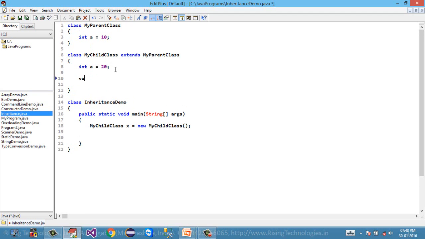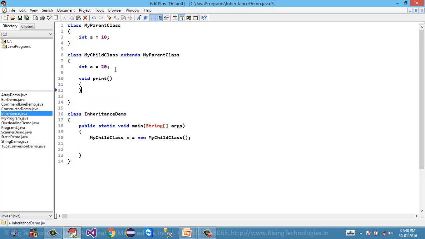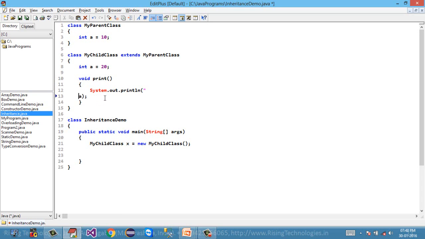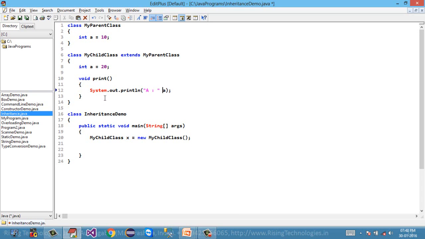Now if I add this print method within this child class, and suppose I am going to print this a from this child class.